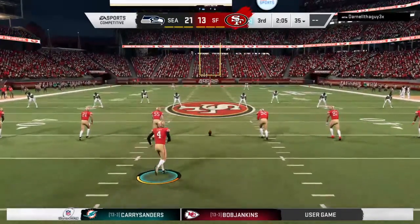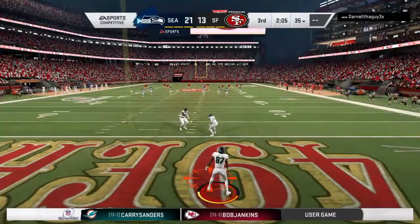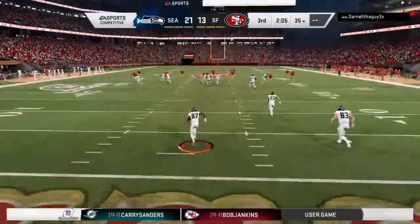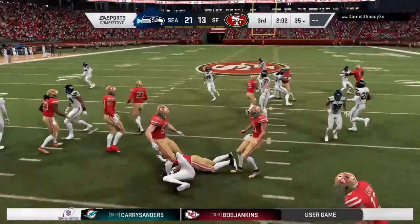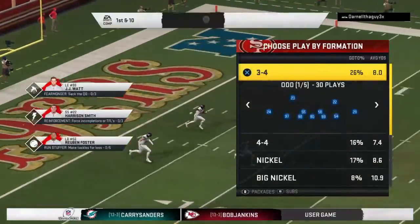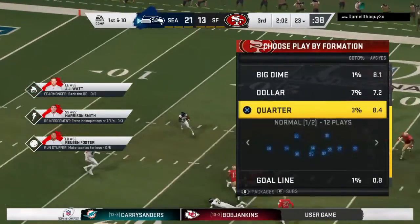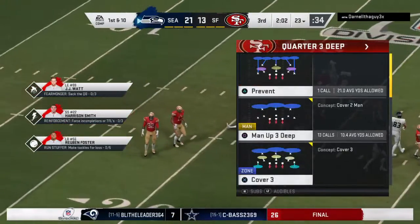So they'll get another shot on offense following that pick 6. And now the kick is away. That's fielded in the end zone, and he'll get across the 20 before he's brought down at about the 23-yard line. The Seahawks take over 1st and 10 at their own 23-yard line.